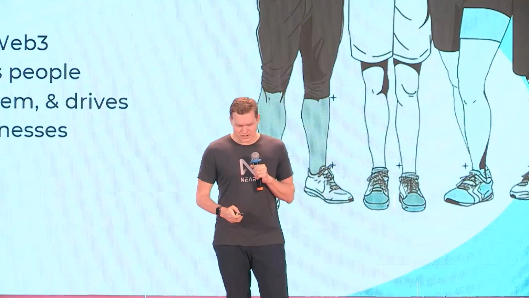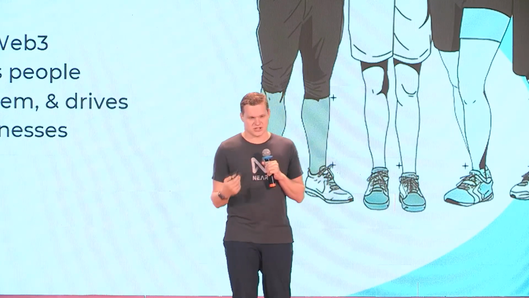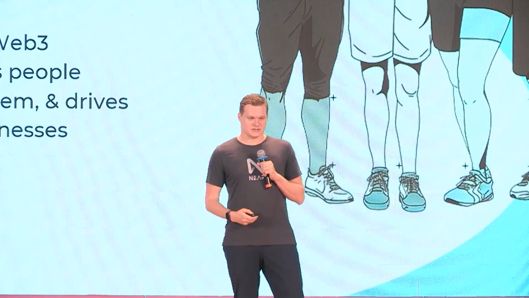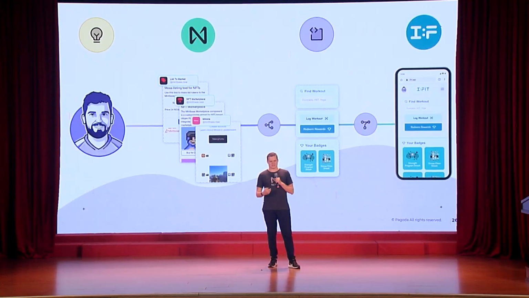So I'll walk you through very quickly how a fictional hacker, Idris, can build their Web3 project in this environment, right? So Idris is interested in building a new product to help gym members create this loyalty and participation. And he's really interested in how to go from idea to business as quickly as possible, right? So the first step is to test a hypothesis of the core value. Does this idea even make sense? And so the top thing that he cares about is how to learn as quickly as possible.